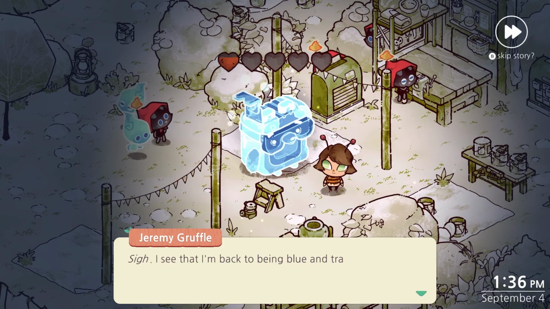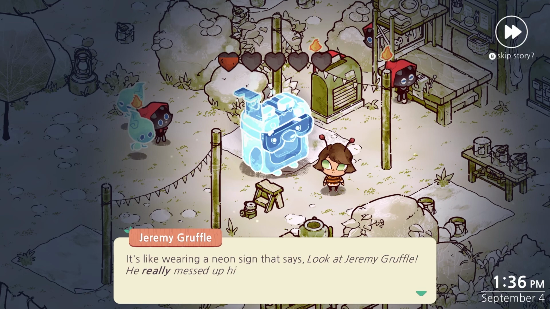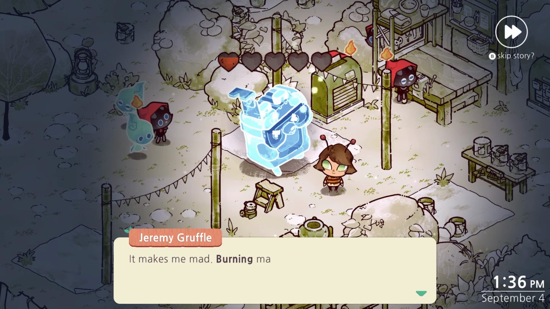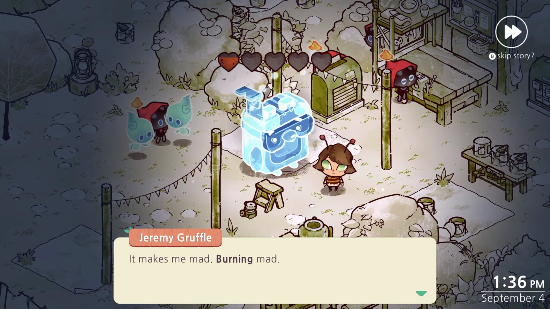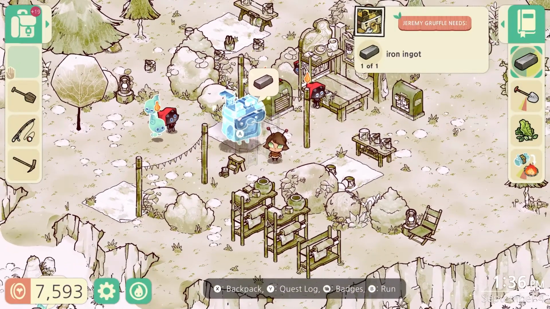Can I help you with something? Oh, I see that I'm back to being blue and transparent. It's like wearing a neon sign that says, "Look at Jeremy Gruffle. He really messed up his life." Makes me mad. Burning mad. So mad that I could melt iron.